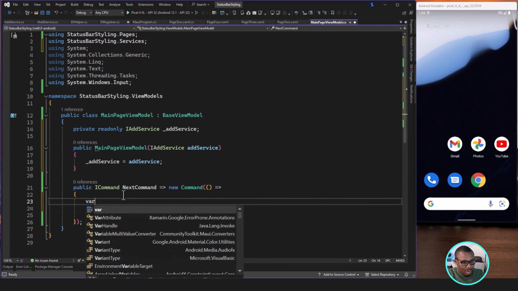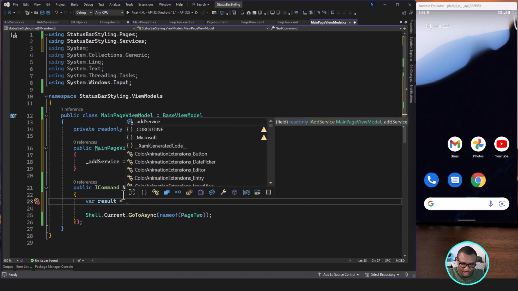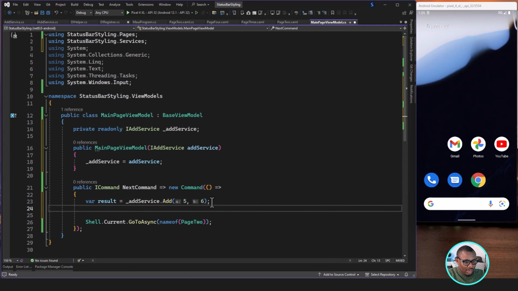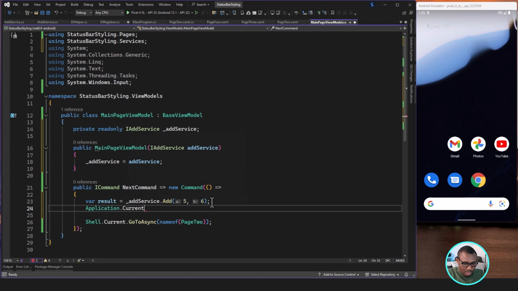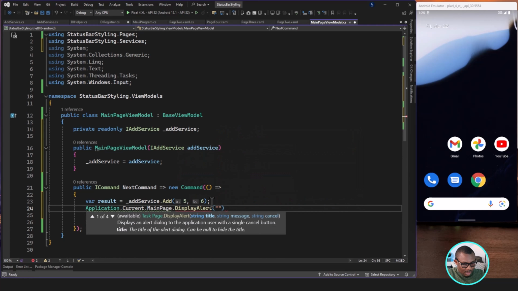We can say var results equals our add service dot add, and then we want to add 5 and 6, right? And then after we are on the next page, we want to say application dot current dot main page dot display alert, and then we want to say results.